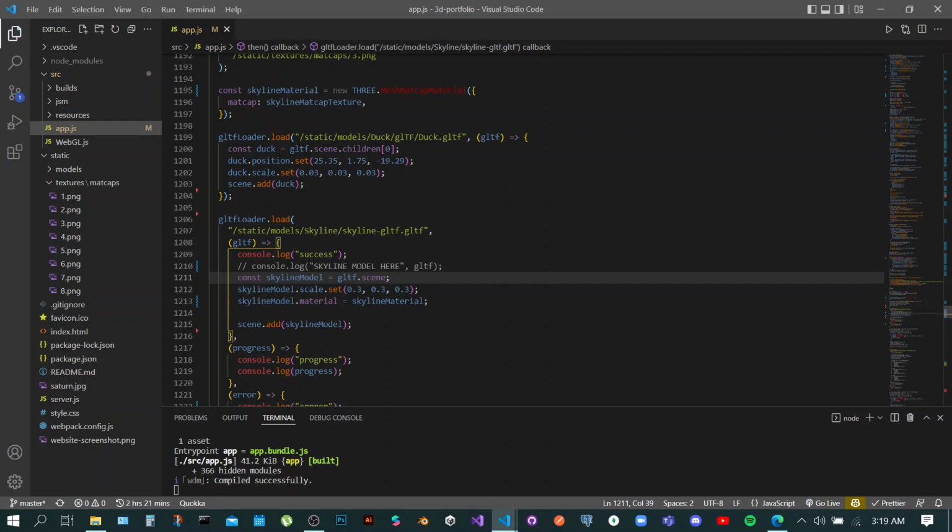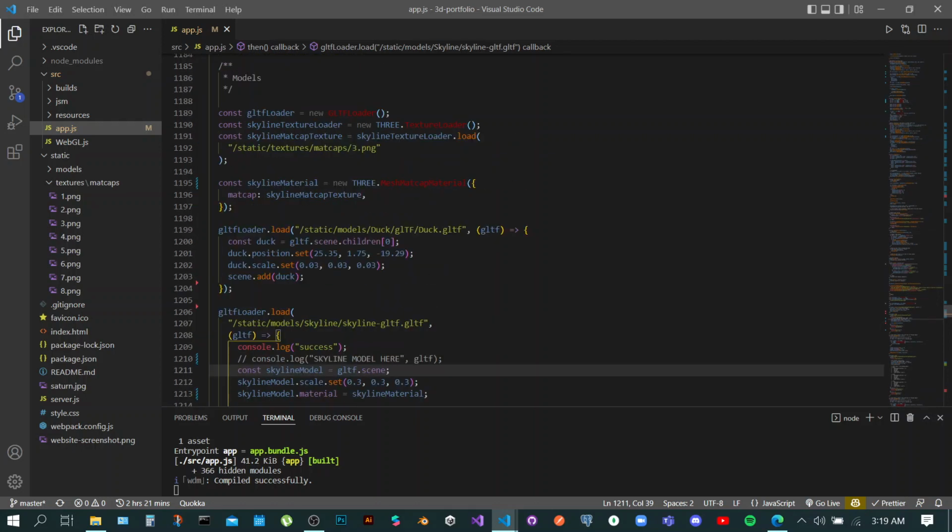What did I forget? The loader. Okay, Skyline texture loader, Skyline matcap texture, Skyline texture loader.load. Let's check the path.